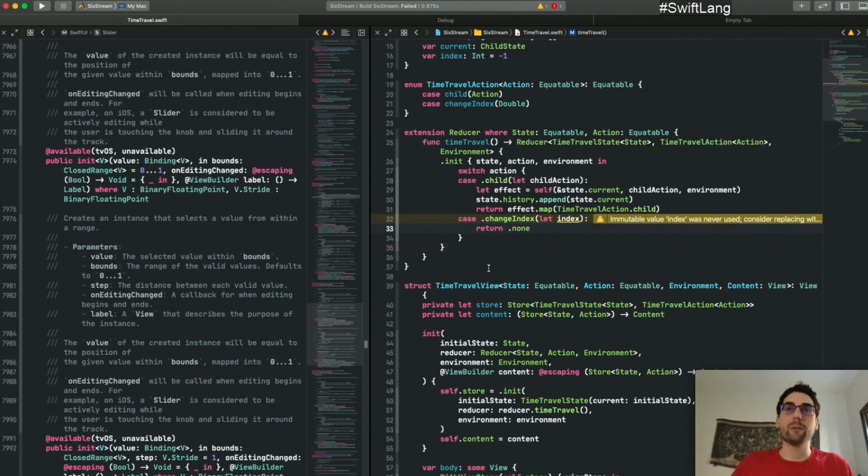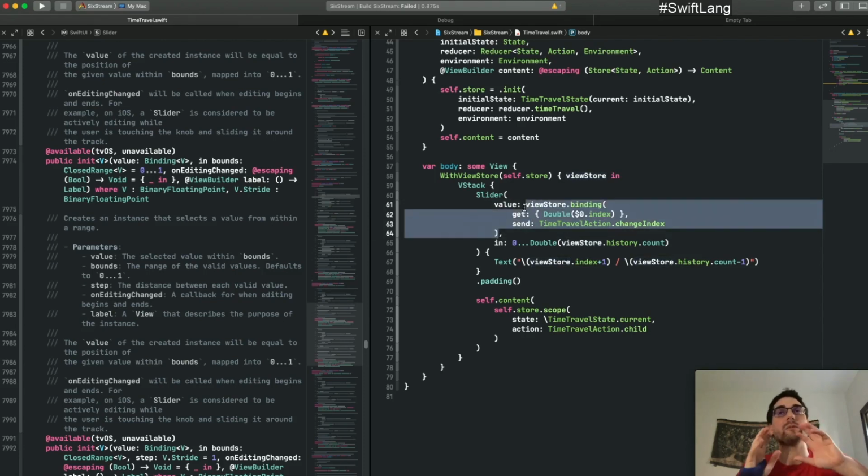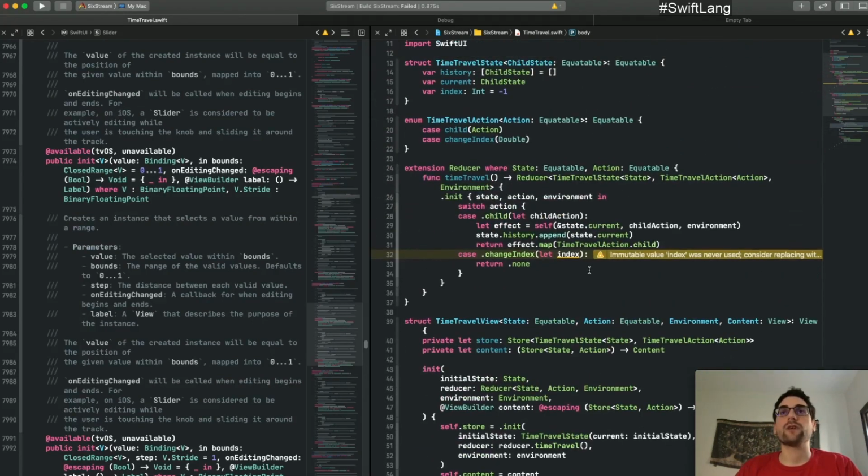Okay, so basically now we have the view part set up. We are getting a binding from the view store. It's really nice because it lets you mix SwiftUI, which needs bindings because it's a UI framework that requires two-way bindings, which is something we don't want because we just want to get the data and then feed actions back. It's like a unidirectional flow. So it's like two different ways of thinking. But with this view store binding, we basically bridge the gap between the two, which is super nice to work with. So now we just need to implement this.